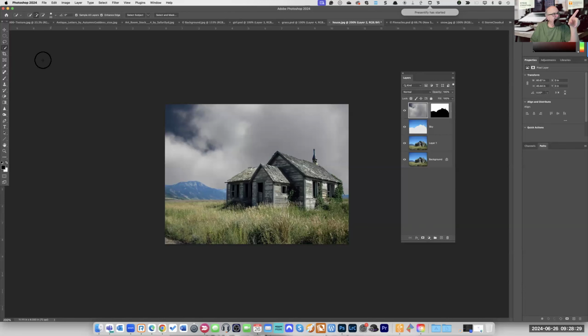If I go over here to the left-hand side, the very top tool up there is called the Move tool. There's a shortcut for that too, and you'll notice it's right there. But if I want to get the Move tool, I can touch the letter V, or I can just click on that tool, right?